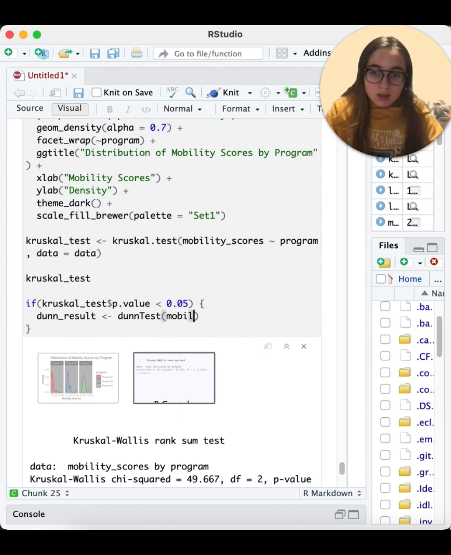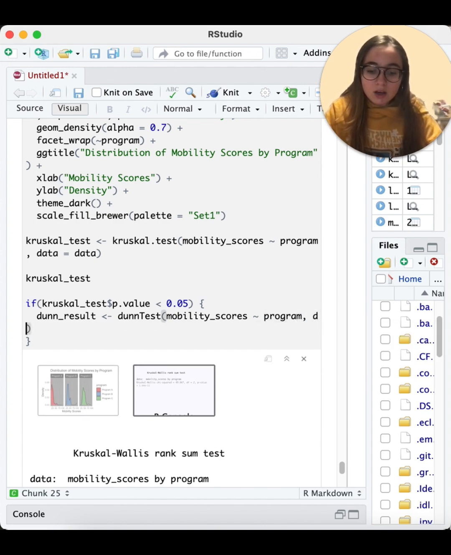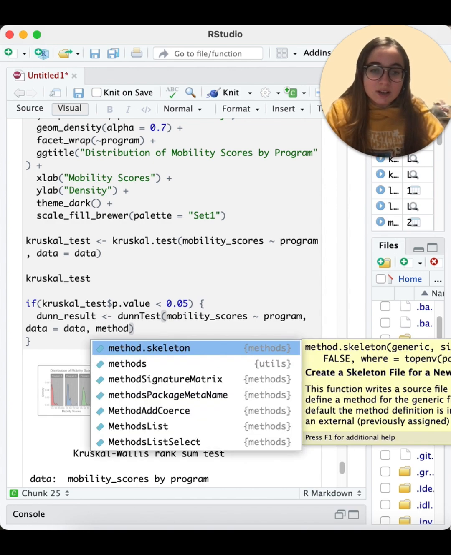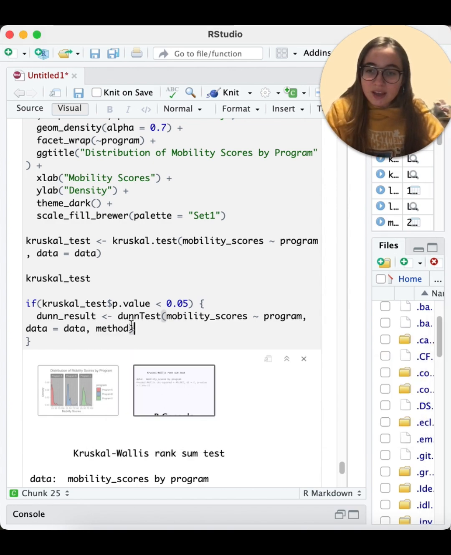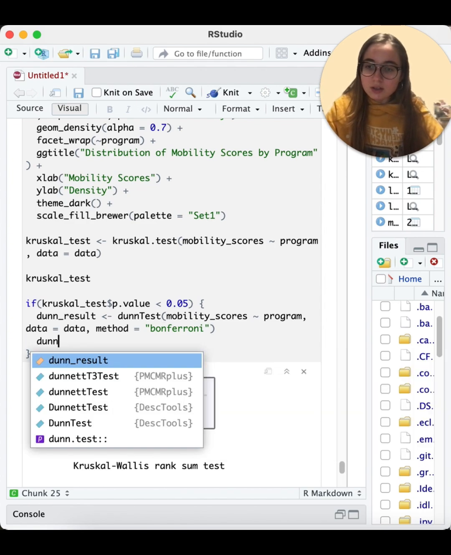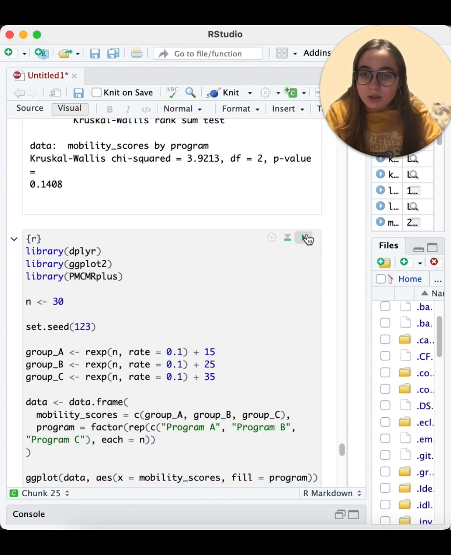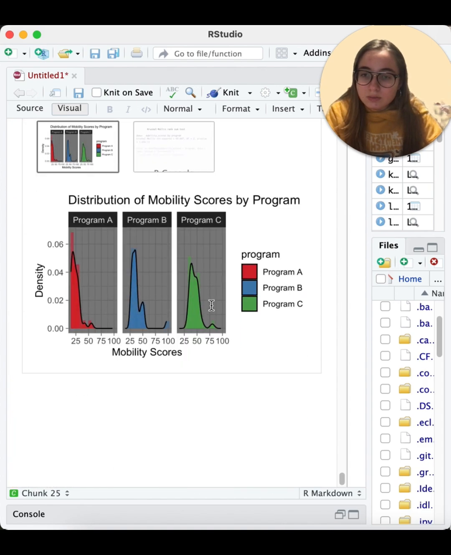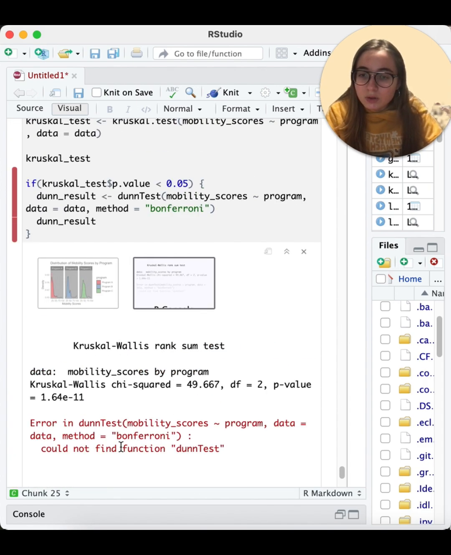And we again enter our formula in it, mobility scores tilde program, our data, and we enter our method. So what can the method be? I've already given a hint about this, Bonferroni, to account for the type 1 error. Okay, after this you'll just see the Dunn result. Oops, what did I do? Could not find function dunn test.